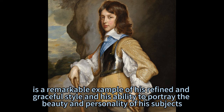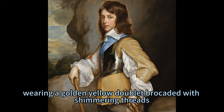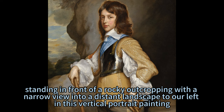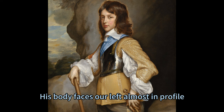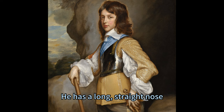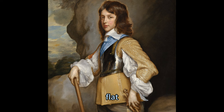The painting shows Henry Duke of Gloucester wearing a golden yellow doublet brocaded with shimmering threads, possibly silver and gold, standing in front of a rocky outcropping with a narrow view into a distant landscape to our left. In this vertical portrait, he has pale peachy skin and copper brown hair. His body faces left, almost in profile, and he turns his face to look at us with dark brown eyes under faint brows. He has a long straight nose, a pointed chin, flushed cheeks, and full rose pink lips slightly parted.